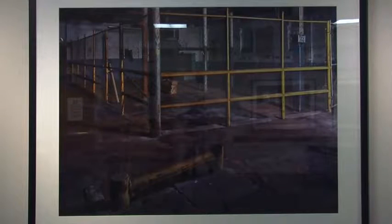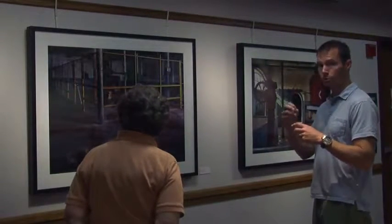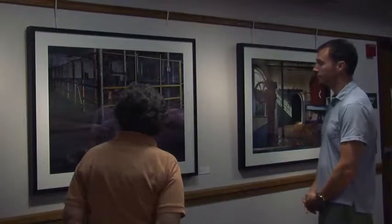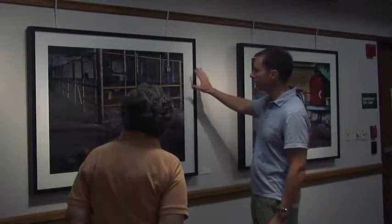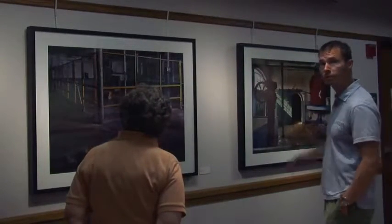This exposure is probably 7 or 8 minutes. I set this whole shot up with a flashlight. I'm checking the top of my camera and the exposures with the flashlight. You can't tell it's that dark because I stood there for so long. But the light on the fence is actually, I don't know, 100 yards away, maybe 150 yards away through a window.